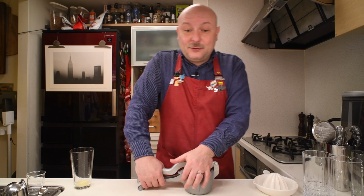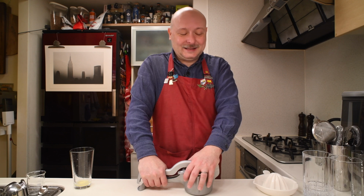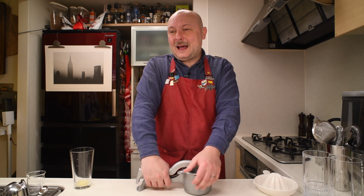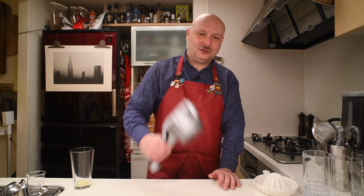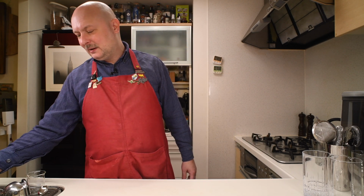Of course, if you have an automatic juicer machine or something, just use that. Use whatever is easier for you. This is a lot of effort, but because I juice pineapples and pears and apples really rarely, this is just enough for me. And now that we discussed most of the major tools I use, there are many others, but they are mostly kitchen stuff, peelers and stuff that are not that critical.